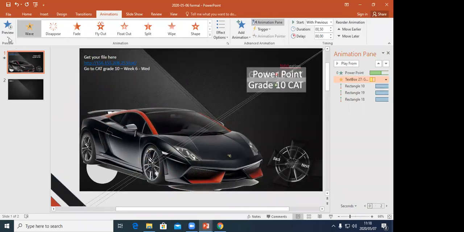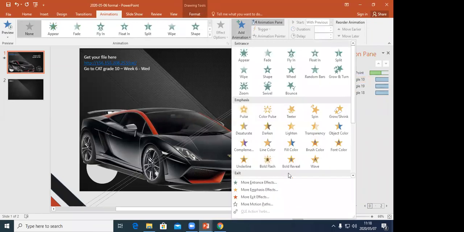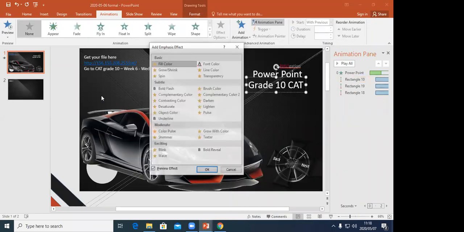So having one exciting one is fun, but as soon as you come to 2, 3, or 4, it starts getting a little bit too much. Okay, so you can just go there and you can say remove if you want to remove it. Go again to animation, emphasis effects. So you don't want to have it getting too much too often, or a little bit. Otherwise, it gets too much at once.